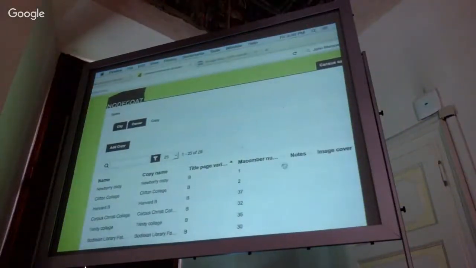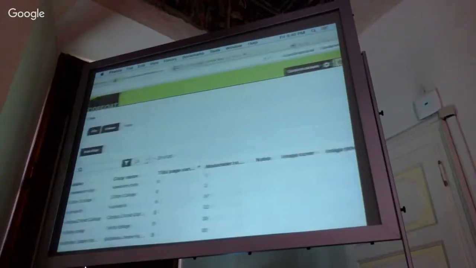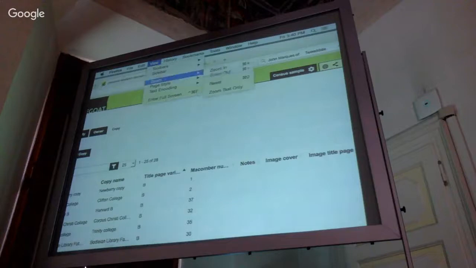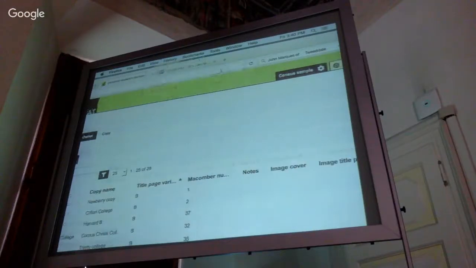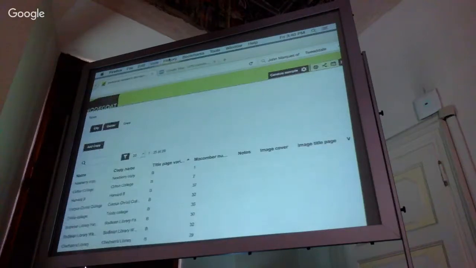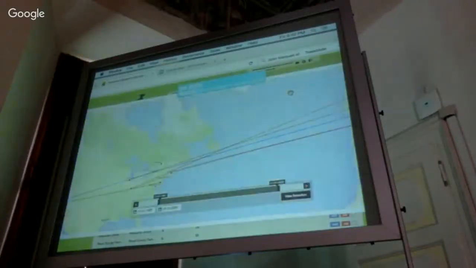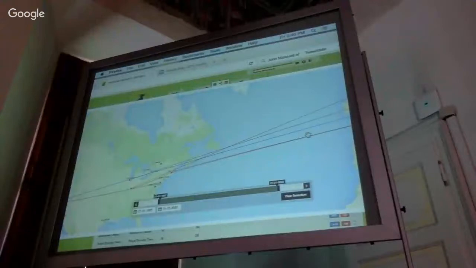I'm not sure how to properly scale it, but with the view you can zoom out. Excellent. So here is a list of 28 copies, and when the miracle happens, you see a large map, larger than the screen.